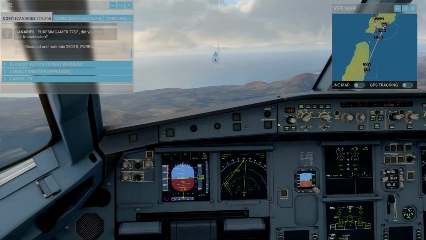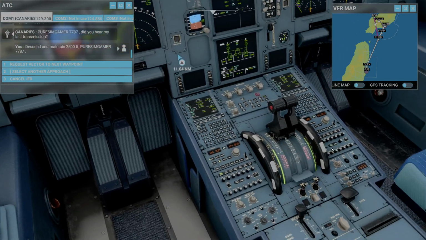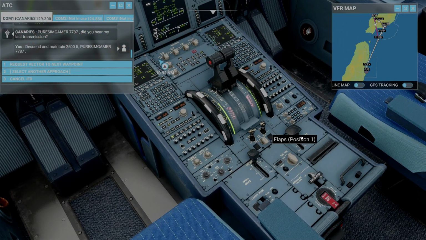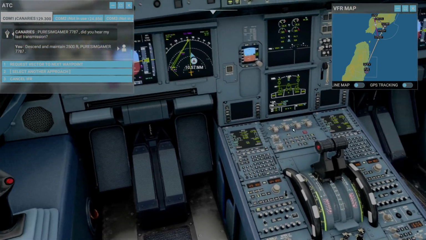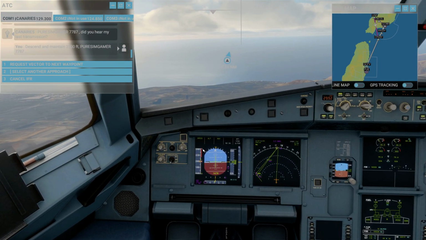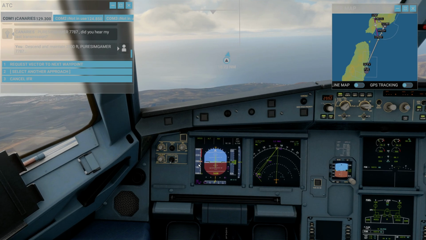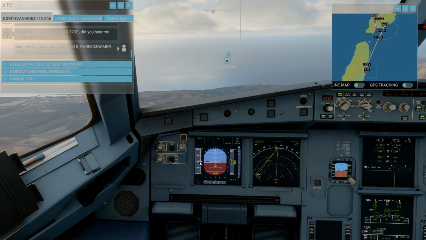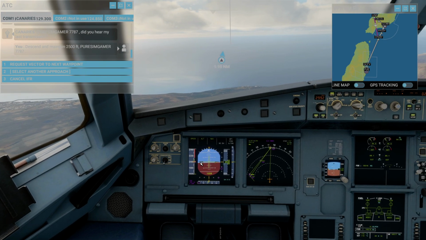And as you will see on the approach, changing the flaps from position 1 all the way up to full position will also reduce speeds. We are at 200 knots now, and when we are going to touchdown we want to reach around 140 knots speeds.